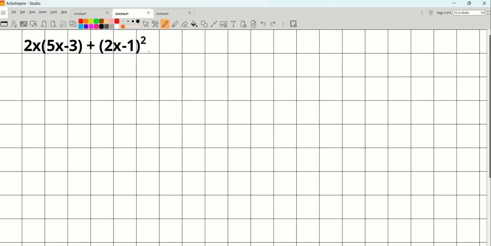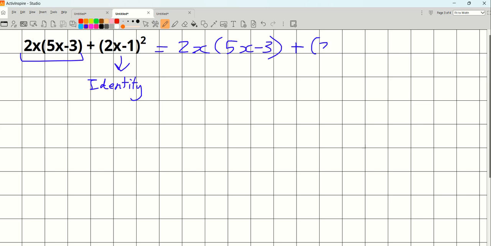Moving on to the second one, similar situation arises, but a slight bit of a different expanding in our first part. We do not have double brackets, we just have a singular item in front of the brackets. So we also are going to use the long way of expanding the identity here again. This first part is not an identity, this is the identity. So I will be writing this using double brackets. So it would be plus, and I write my 2x minus 1 as a set of double brackets.